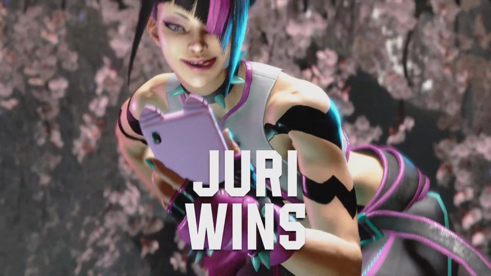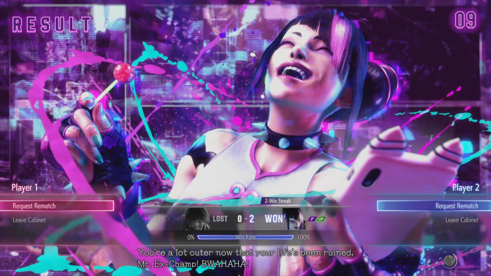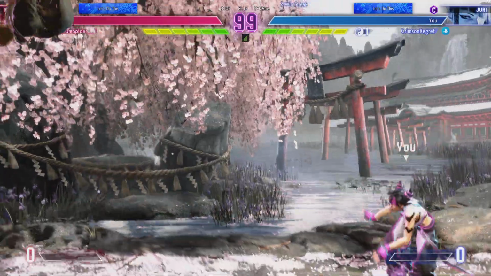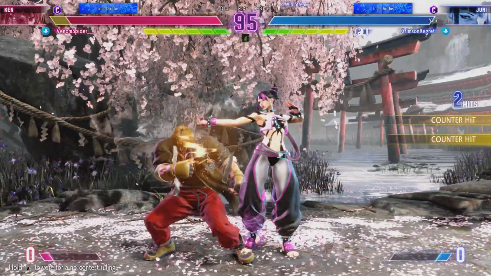Player 2 brings it home. Let's see if they can build themselves a streak. Right back into the rematch. We ain't even close to done yet. The first round begins. No time to save that stuff for nationals. It's time to go all in.